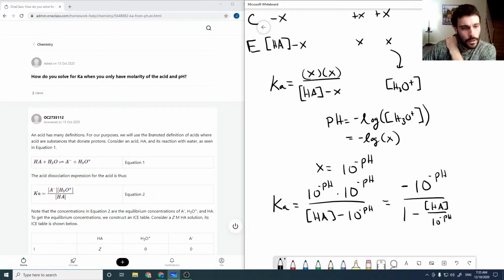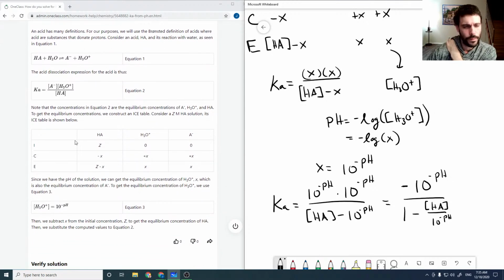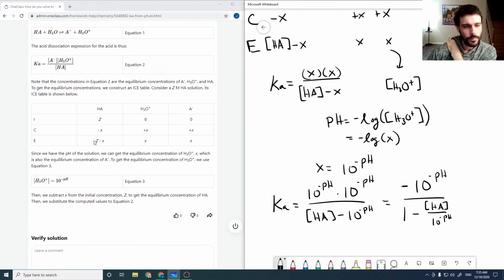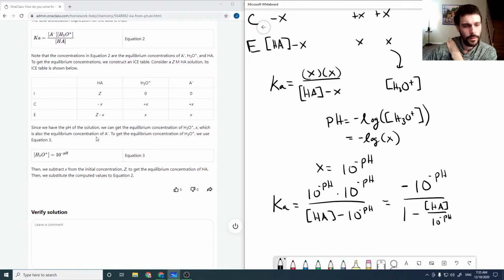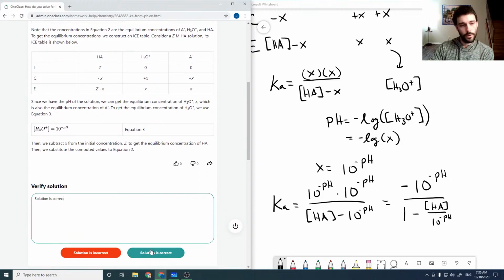All right, so writing out the Ka from our acid equation, we can use an ice table to put these values in. Yeah, so basically they've explained that we can just use this to find our X and then plug it into our Ka expression. We don't really need an equation, but this looks good. I have an expression here that we can just plug in the values for. But that's fine.